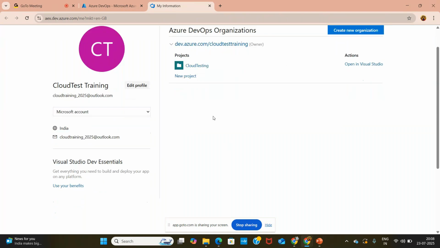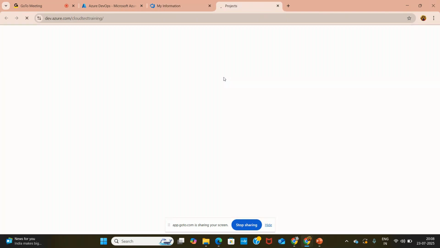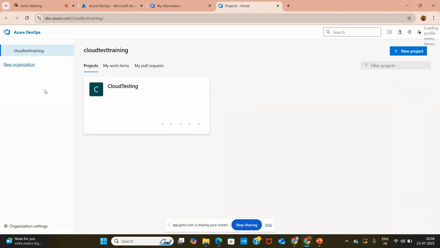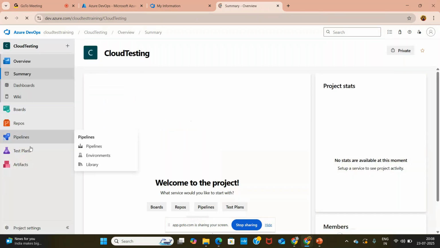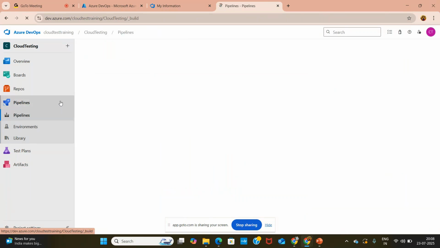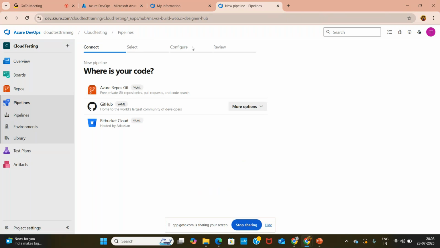So in the upcoming sessions, we will also be exploring how we can create a new project. For now, I'll just go here. So this is how Azure DevOps looks. And this is my project. So if you see here, the pipelines. So I'm just clicking this. So these things they are offering in the PaaS.